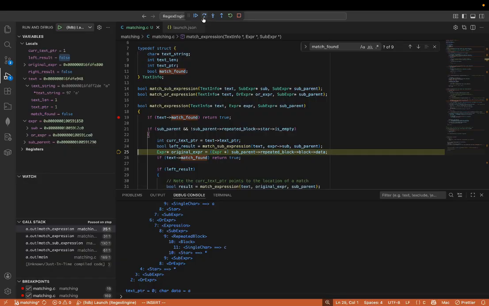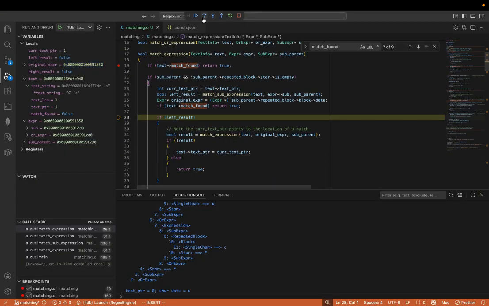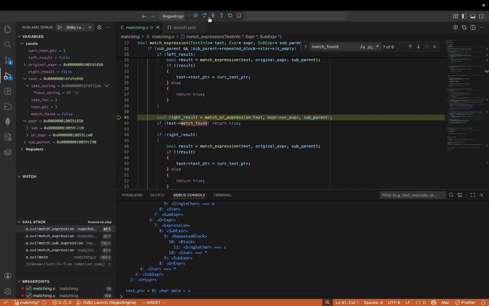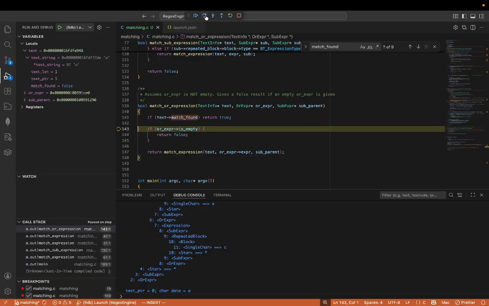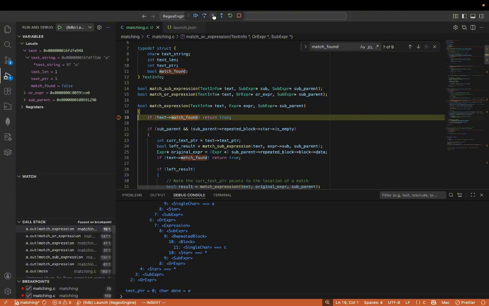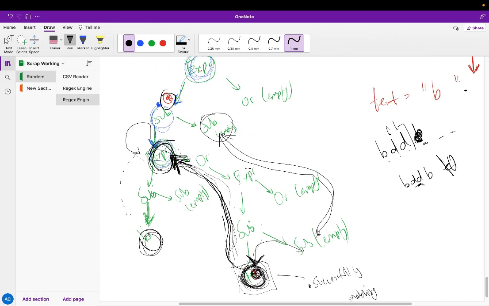That's fine. Match found won't happen. Right result is where things get interesting. I believe this will say true, and we'll look at what happens. This won't run. This is an empty. Match the expression. So we're in the OR expression now. We're here.